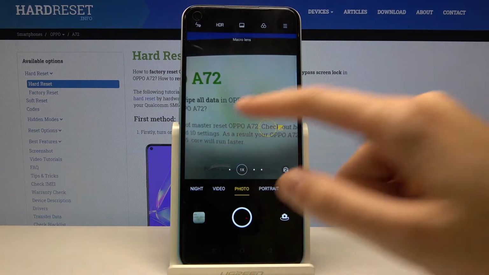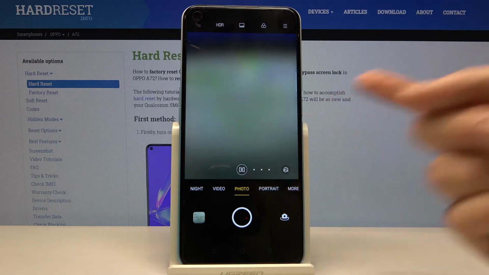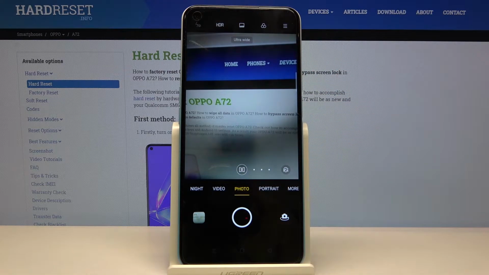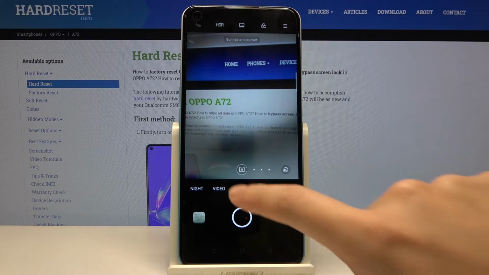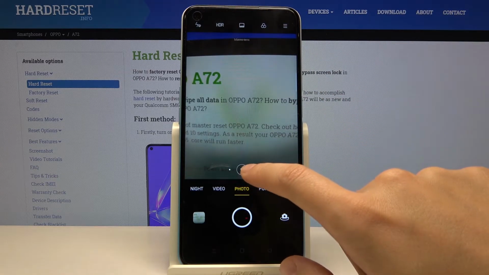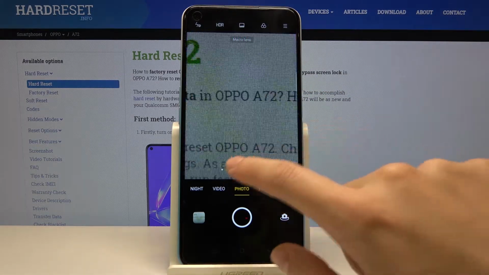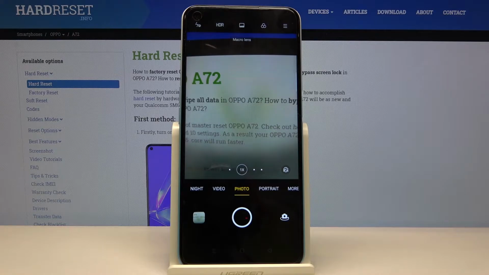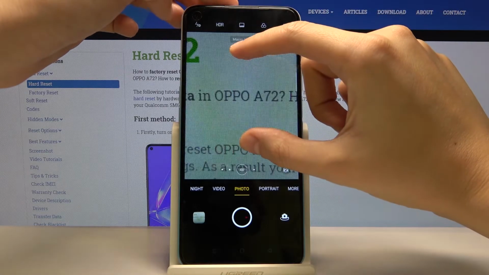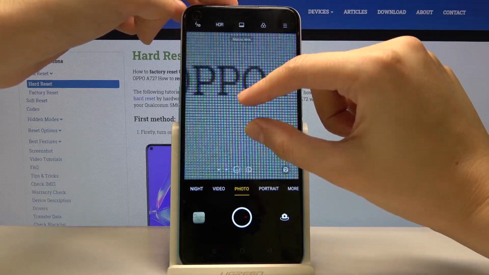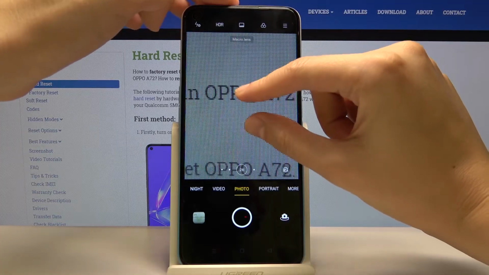And now let's go to these buttons here. By tapping on this we can change the lenses of this camera. As you can see, we start with ultra wide and we get really close to the subject, so this is connected with the zoom. This is how it works. We can also zoom by using two fingers like that and get closer to the subject and also go back. So this is how it works here.